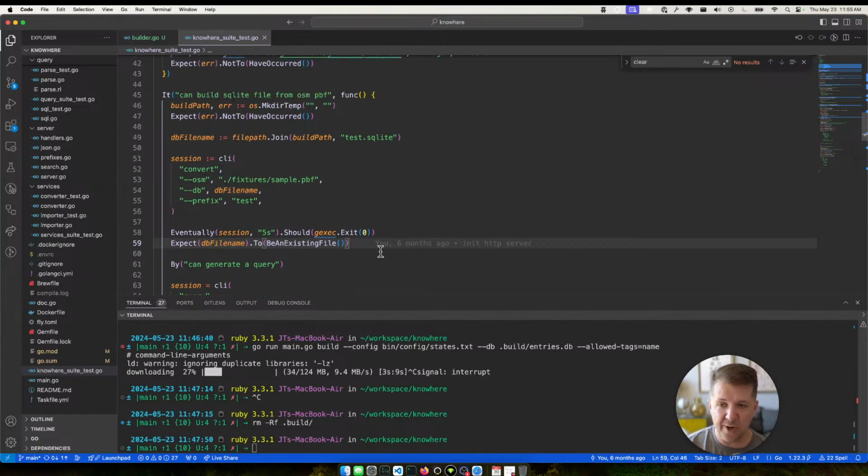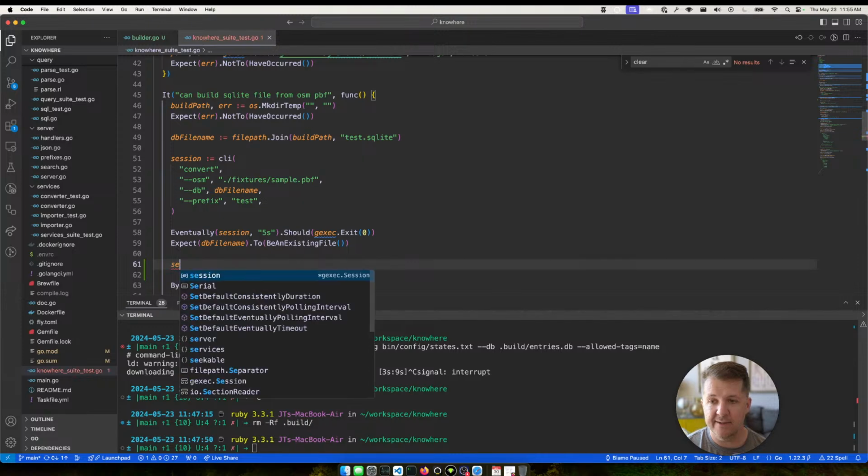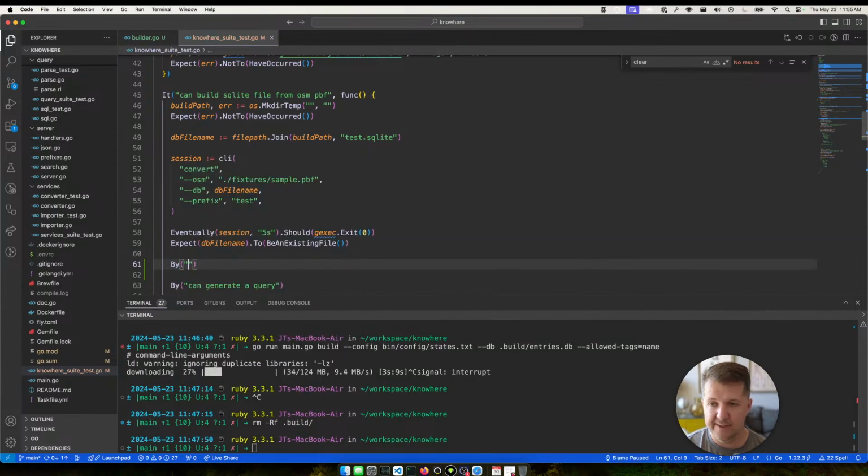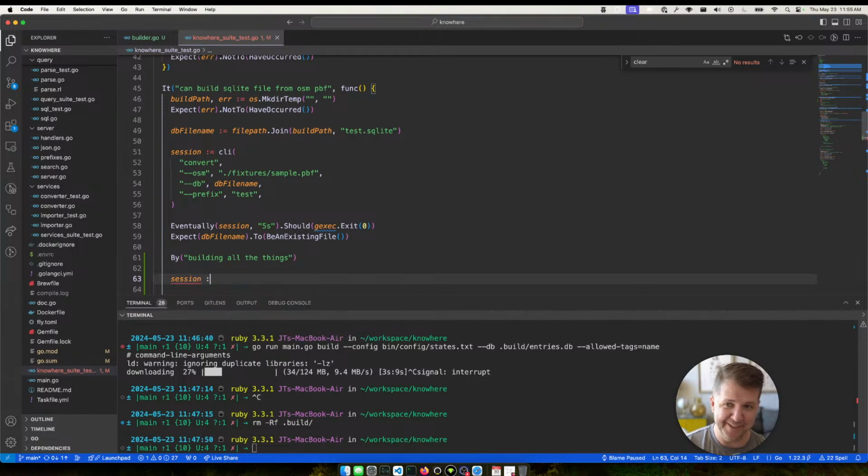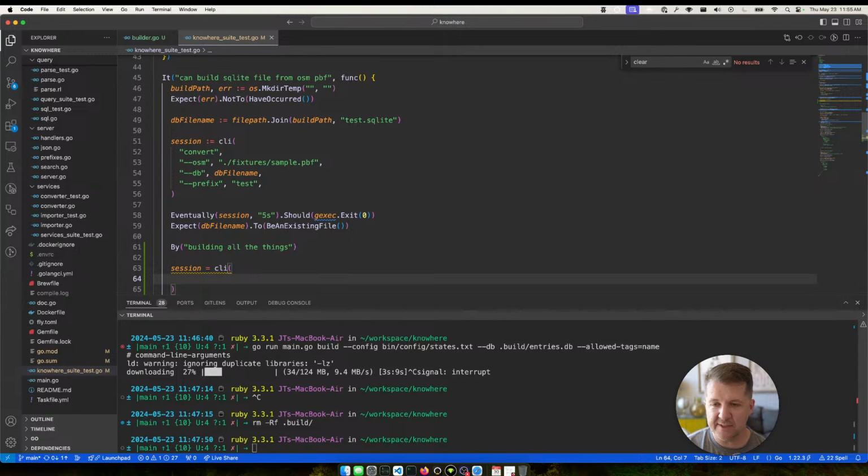All right, so let's try building all the things. This is for me, CLI. As you can see here too, I built a little DSL of how I want to call the things.